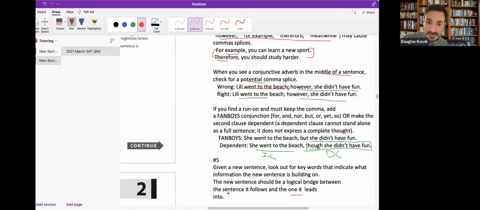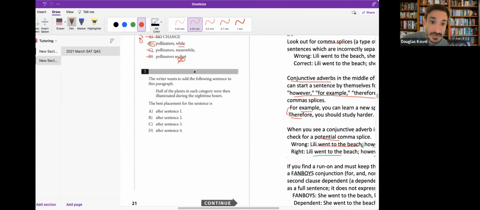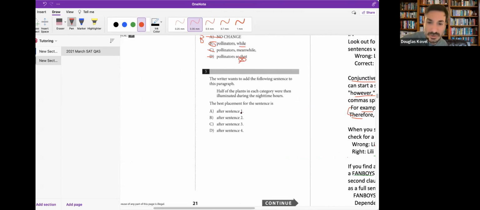So this is often someplace where people could get thrown off. It wasn't so relevant on this question, but sometimes the sentence you have to add will logically go after more than one sentence, but if you look at the sentence right after it, it doesn't logically lead into the next one. So you really want to make sure that it not only logically follows a sentence you think it should, but that it logically comes before whatever sentence is after that. So in this case, first thing I want to do is look out for clues about what the sentence might be building on.